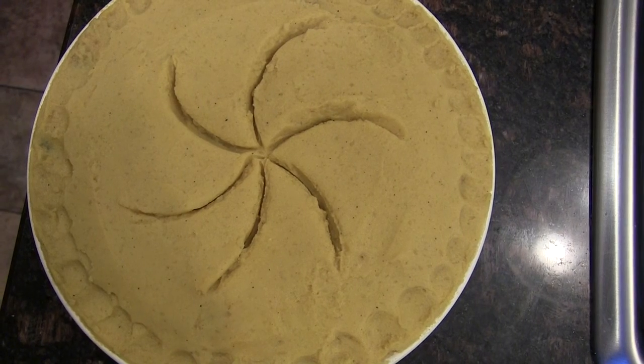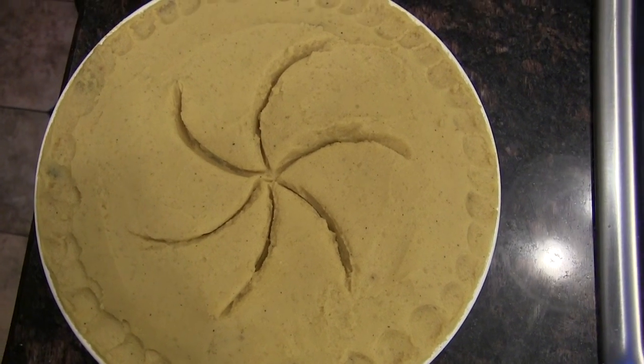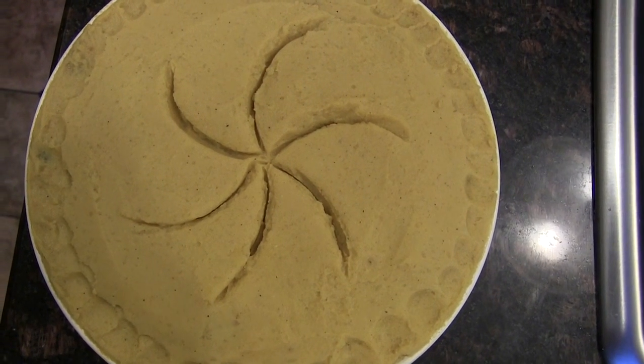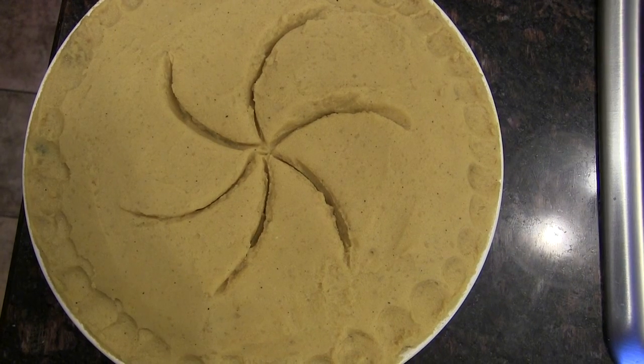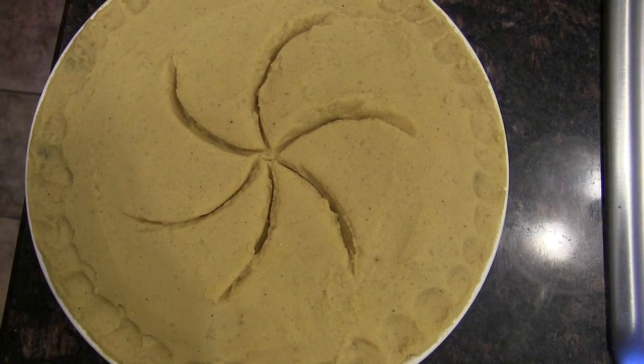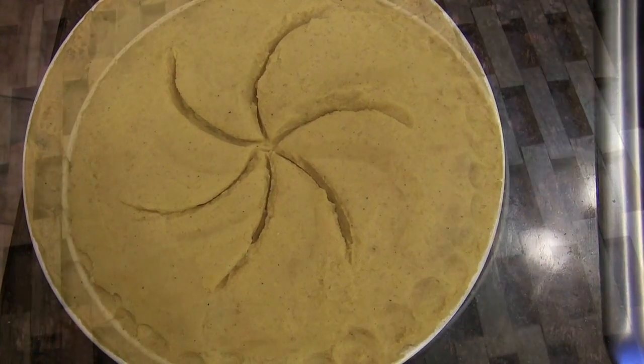So now it says to spray it with cooking oil and broil it for 11 to 15 minutes. And I'm not going to do that. I'm not going to spray it with cooking oil, but I guess I'm going to try to broil it and hope I don't burn the crap out of it.